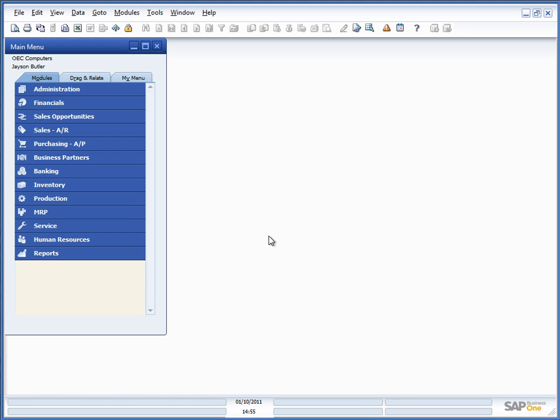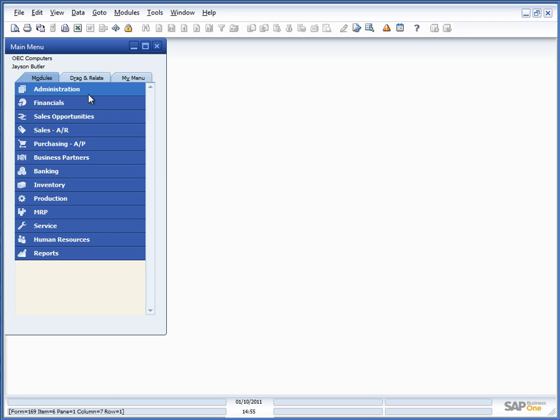Toolbox is where we store all the minor features that don't make sense to be a module by themselves. There are around 40 of them right now in the tool and they are growing as more releases come along, and they are divided into different sections of Business One. So for example, there's a section for business partners, there's a section for items, and so on. And in this first session, we will look at the business partner section.